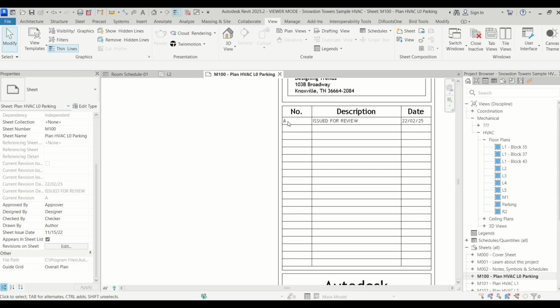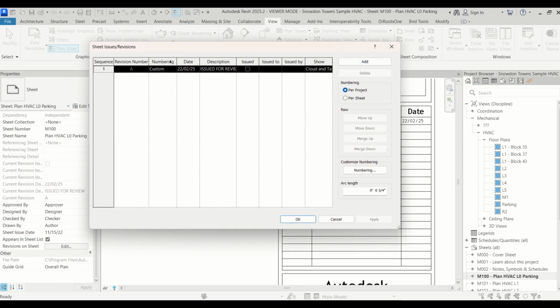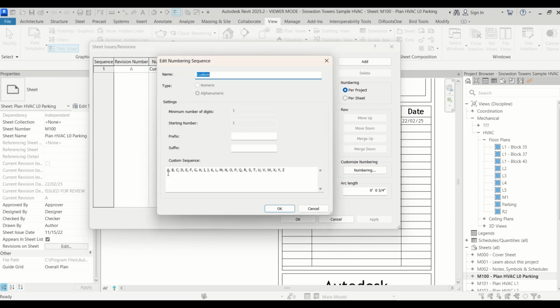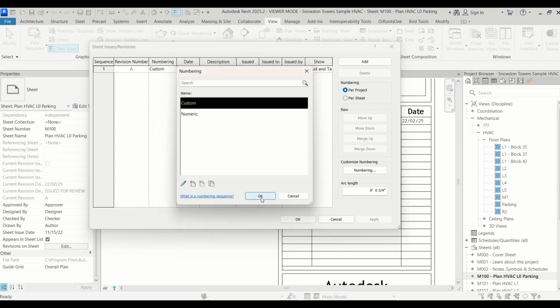Yeah, correct. Why? Because if I go here, I'll see the serial number here as A. How can I customize this one? I'll click on Numbering here, and I can go for Custom, click on this icon to add, and go for whatever I want. As I mentioned, I want to go for R0, R1 that way. So I'll remove this one and go for R0, R1, R2, R3. Let's go till R5. Great. I'll click on OK and OK.